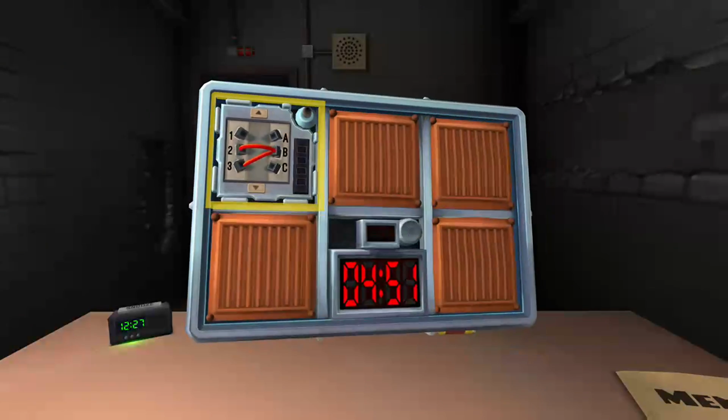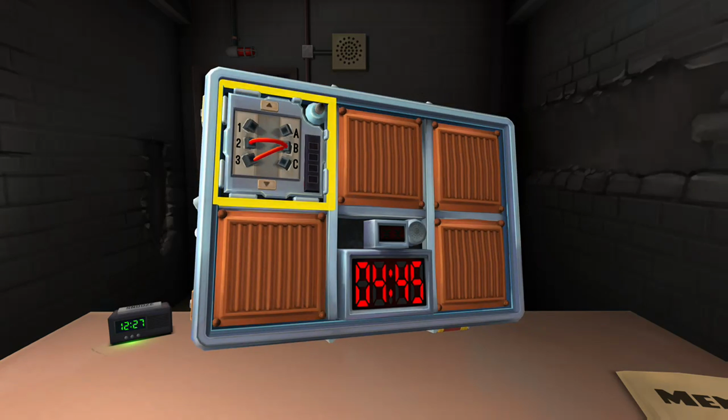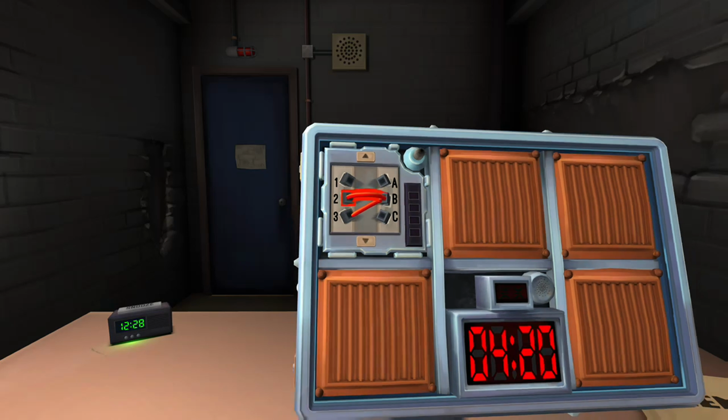Okay, so I have 1, 2, 3, A, B, C. 2 and 3 are both red and they're going to B. Red wire occurrence. What did you say? What number is 2 connected to? They're both connected to B, 2 and 3. Cut wire B? Oh wait, hold on, don't. Both in B.